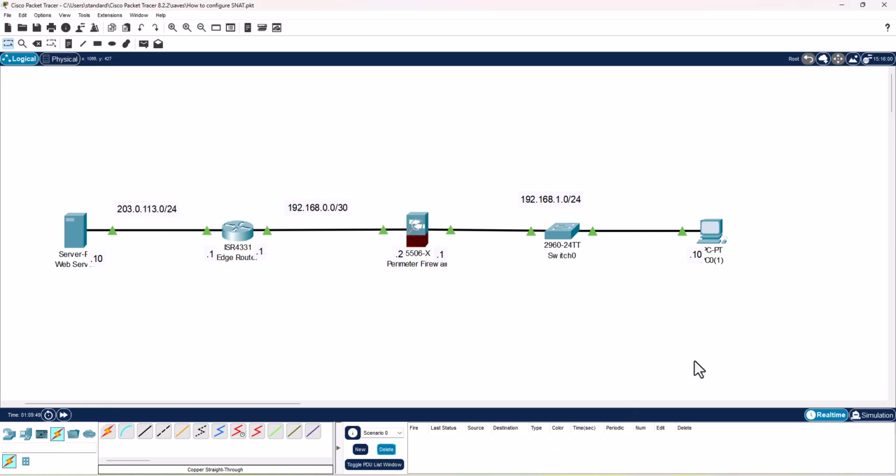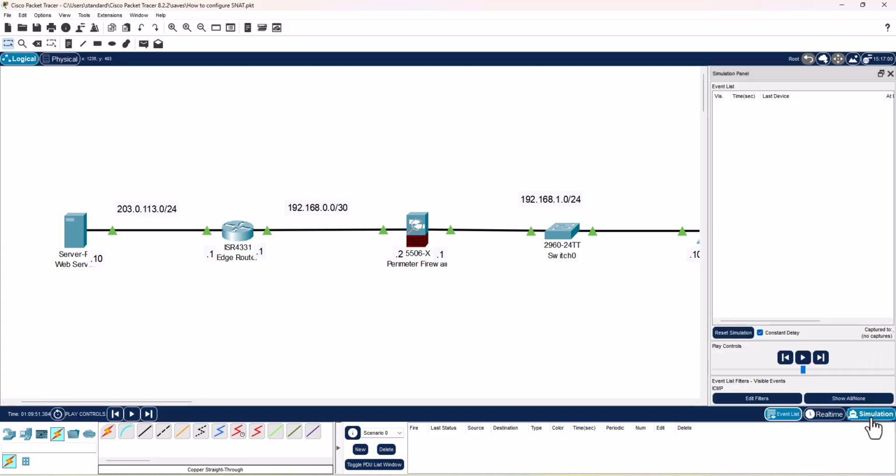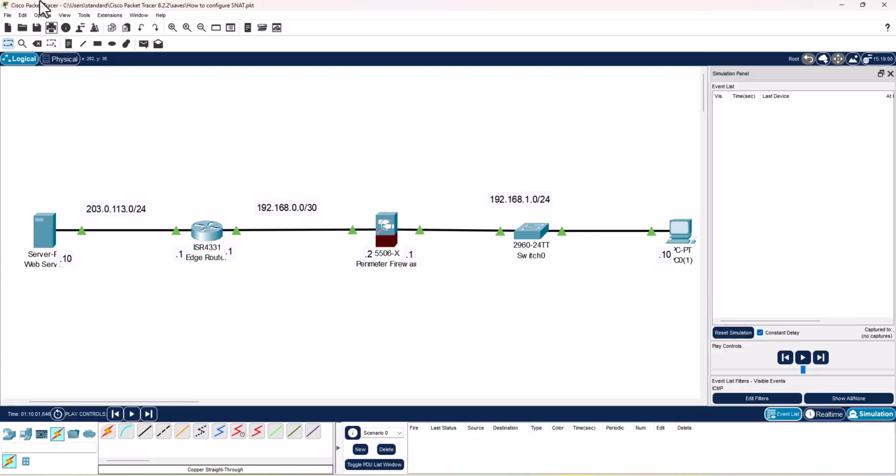Delete the previous packets. And let's open up simulation mode again and rerun the same test. So from the PC to the web server. Okay, so we can see that the PC is generating the traffic, which is going through the switch, which in turn is forwarding the traffic to the perimeter firewall, which this time is not blocking it.